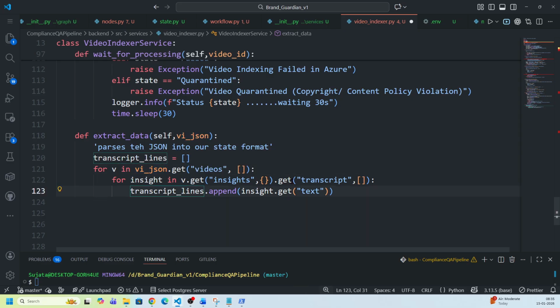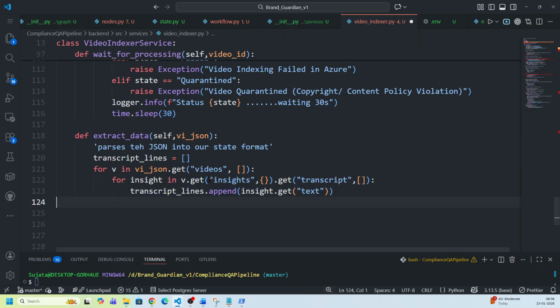You can see here get transcript. So from the entire JSON file we only want the transcript. Then we will take all of that text, the sentences, since transcript is text, and append it to transcript lines, which is the empty list that we have created. So in simple terms, massive JSON data gets created, we don't want all of that, we only want the text, and that is the reason we are passing it here.